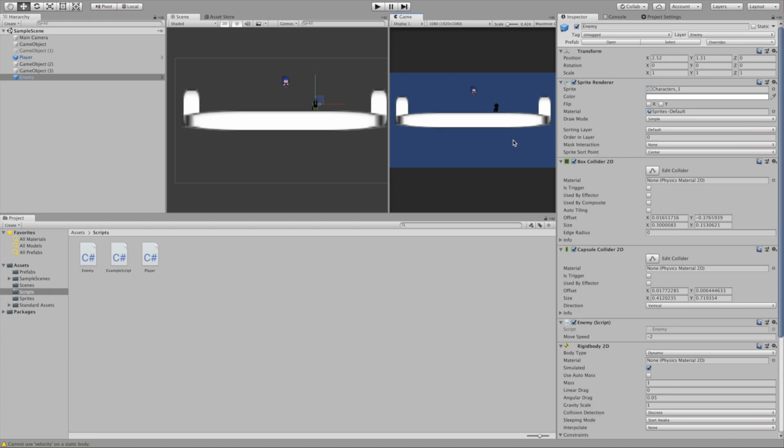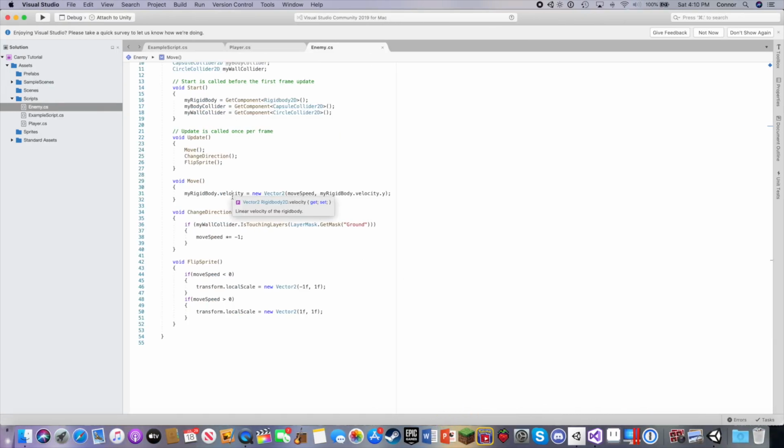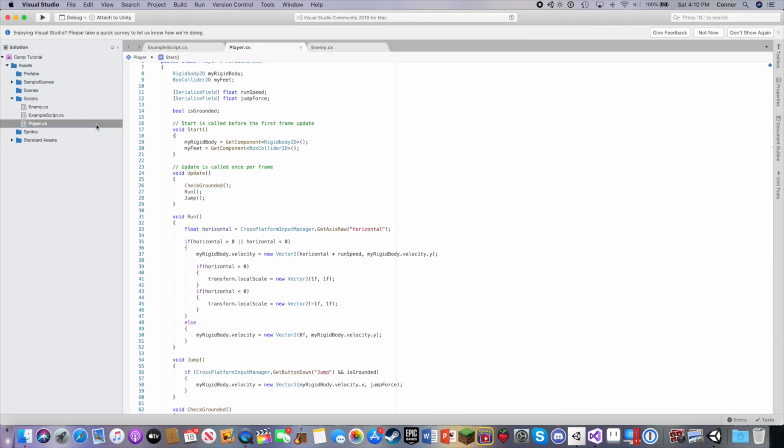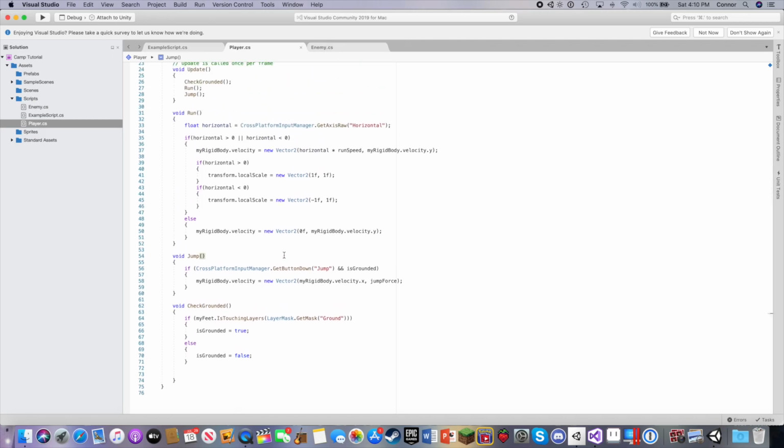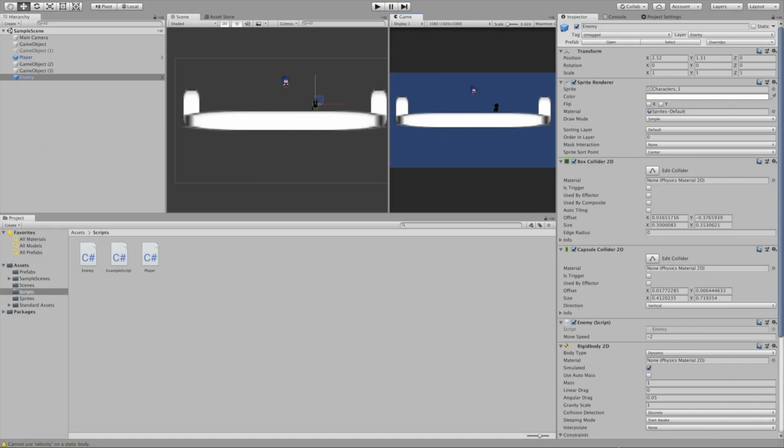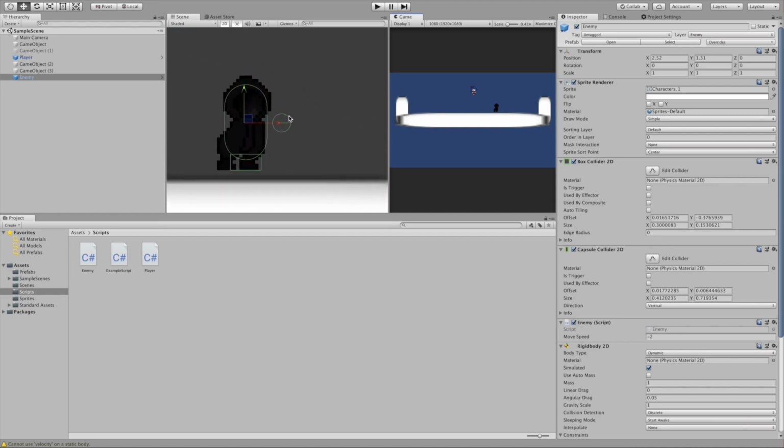So now that we have this all working, the next step is to be able to kill the enemy. So that's going to be something we want to do under player. And now you might think, okay, we'll just say if the player is touching the enemy layer, then you will destroy it, or destroy the enemy. And you can do it that way. Problem is, there's that little circle collider that we don't want to exist.